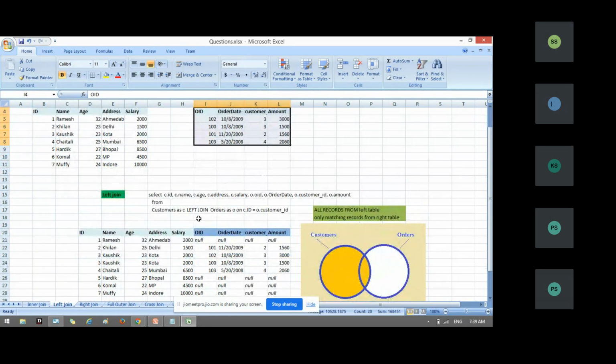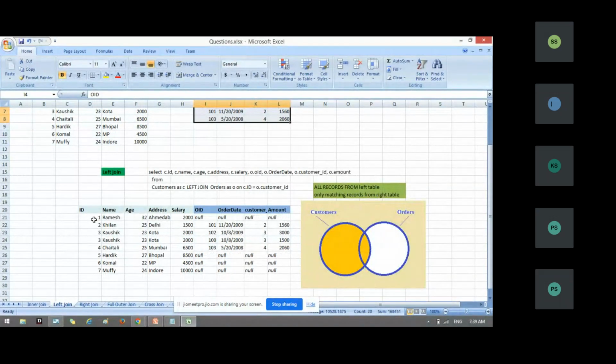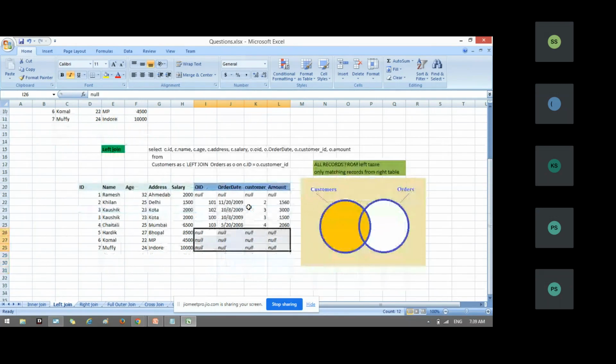When we do that, the matched records will get populated and the unmatched records will be populated as null values from the right table. Correlating to set theory, customers is the left table and orders is the right table.